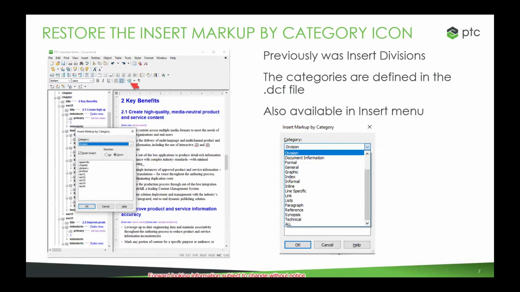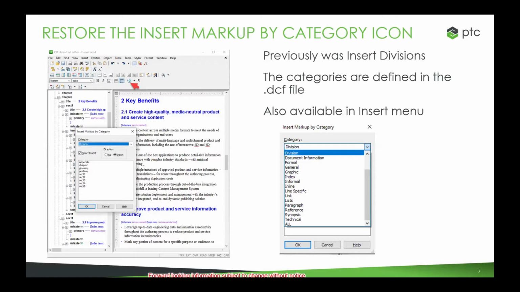Now it's called Insert Markup by Category, because when you click on it, it'll bring up this dialog box. As you can see, division is one of the categories that might be configured, but you can also have a number of other categories configured in your DCF file. So in this particular example, you see division, but you also see graphic, technical, and so forth.